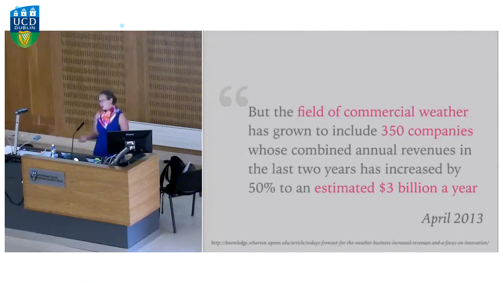The market or industry for environmental forecasting, commercial weather analysis, all of that, I couldn't find a more updated stat, but in 2013, they were saying this was already a $3 billion industry. There are a ton of companies that now specialize in weather data. There are companies that specialize in trending data for fashion. All the fashion houses buy their information. And lots of large retailers also buy all this weather forecasting information.